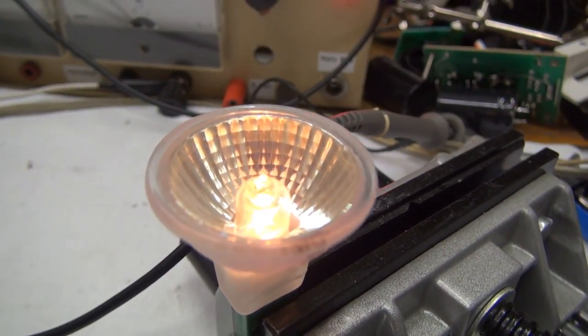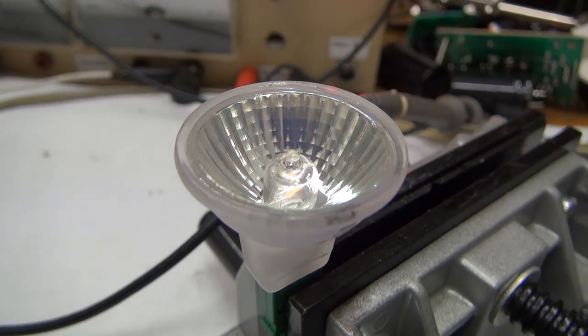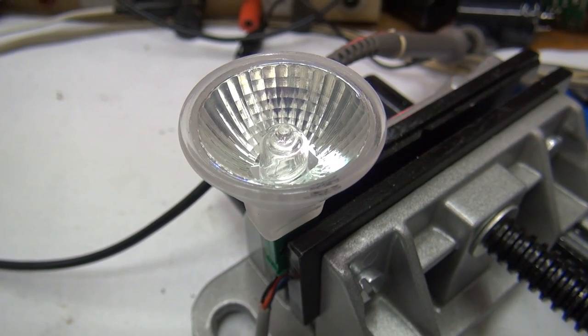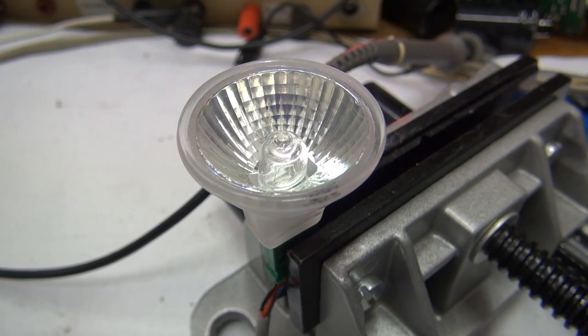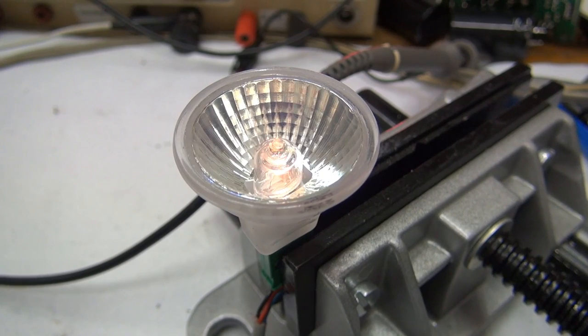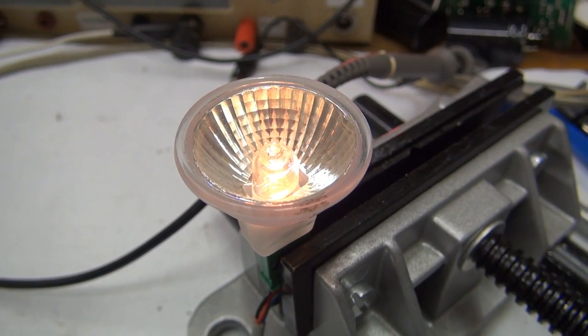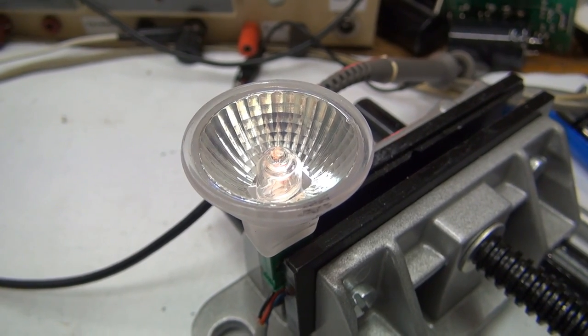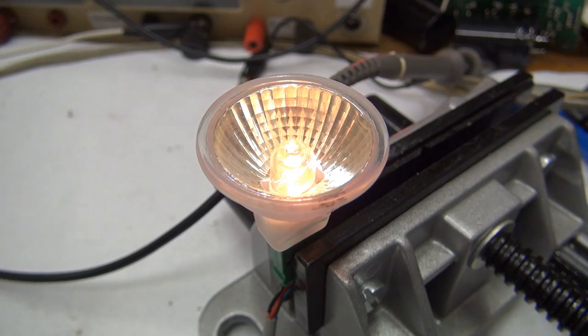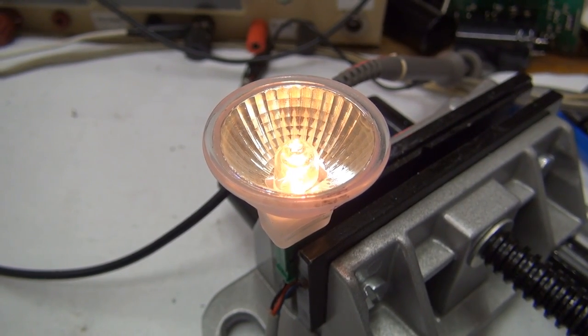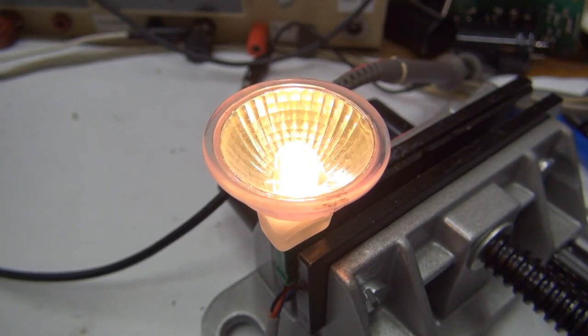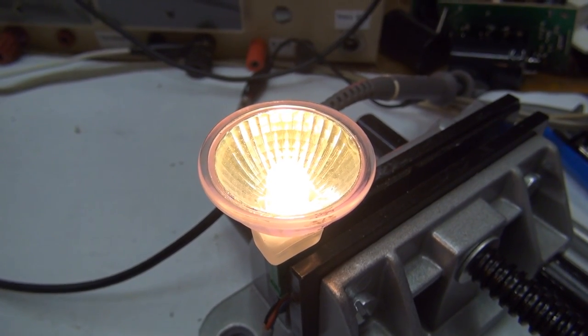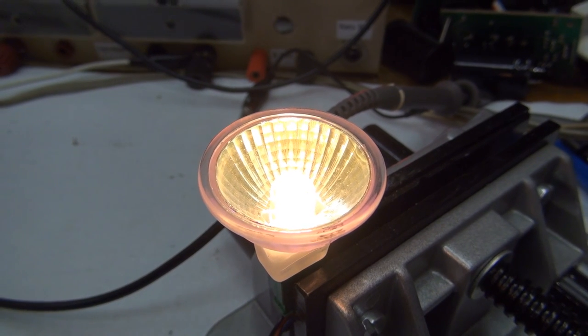That's the nice thing about pulse-width modulation. It's quite universal. Now, these halogen light bulbs have a certain kind of threshold voltage under which they just won't do anything. There it is. It comes on. If I now turn it slowly down again, you can see it stays lit once it's warm. I'm not sure if you're able to hear this, but you can actually hear the switching frequency. It's very faint with a light bulb, but it's still there.